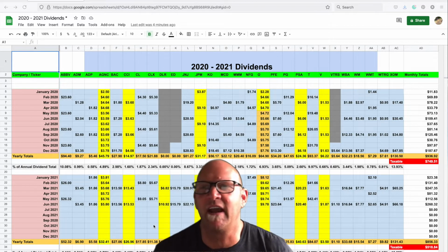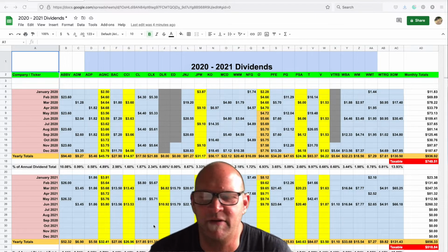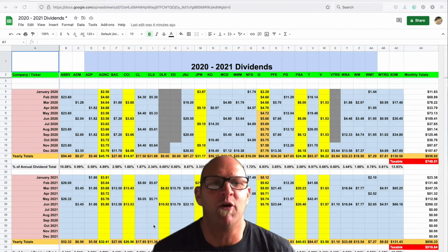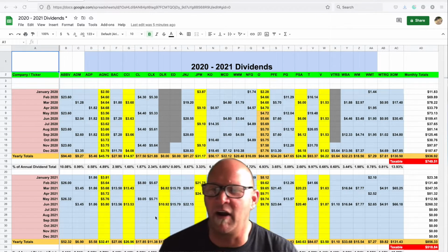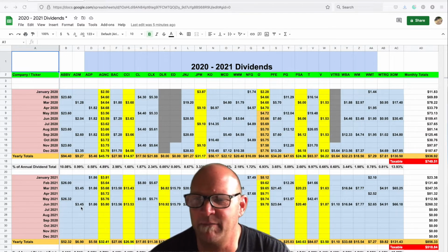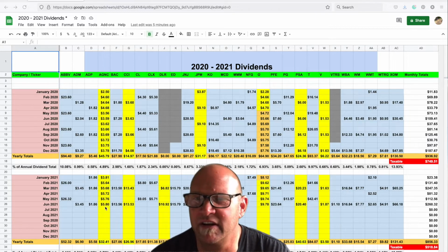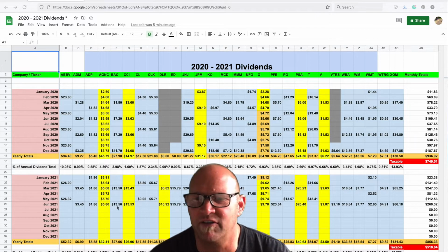All right, so let's take a look at all of the dividends that I received this month. Now, as you guys know, March, June, September, and December are my 4 biggest months for dividends. So although it'd be nice to have the dividends equal every month, that's not how it works. All right, so if we take a look at the dividends that we did get paid this month, first one we have is ADM, which is Archer Daniels Midland. They paid me $3.45. ADP, the payroll giant, paid me $1.86. AGNC, which is a monthly paying REIT, paid me $5.80.